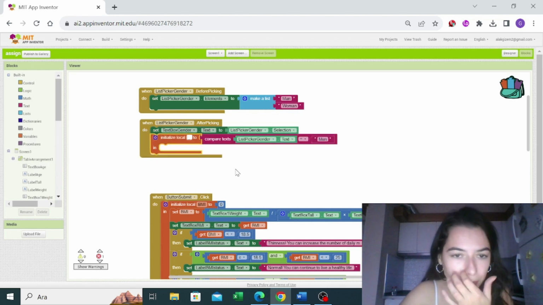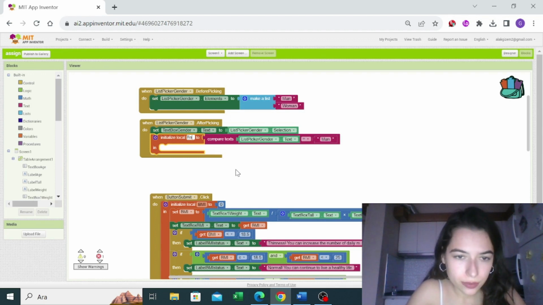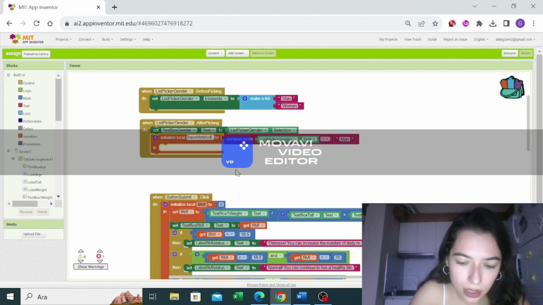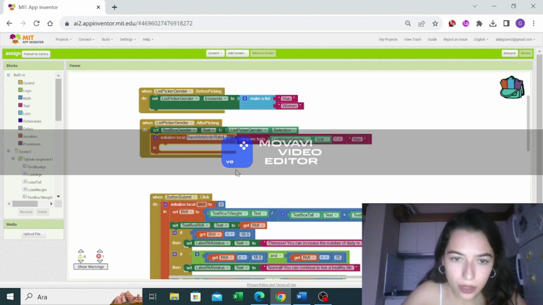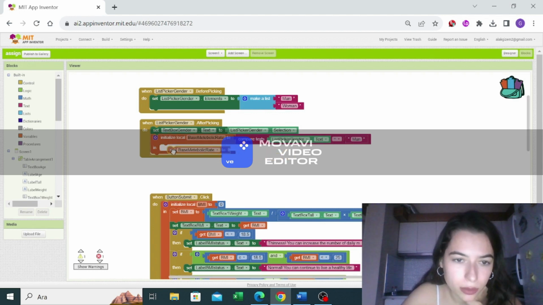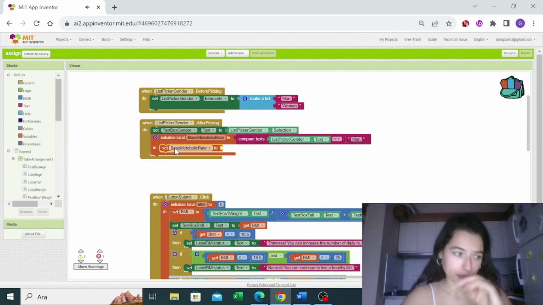And I changed the names, base metabolic rate. Okay. And I am adding set metabolic too.